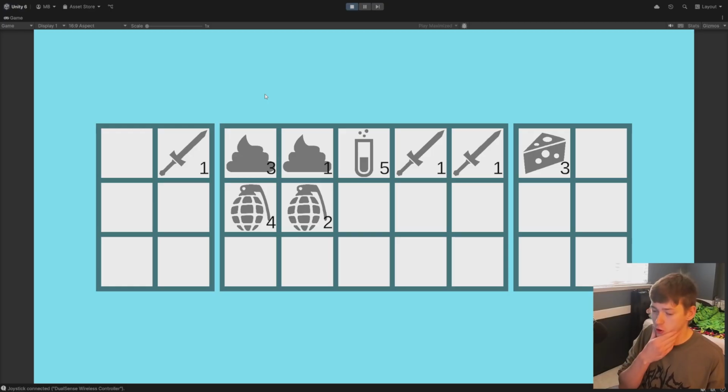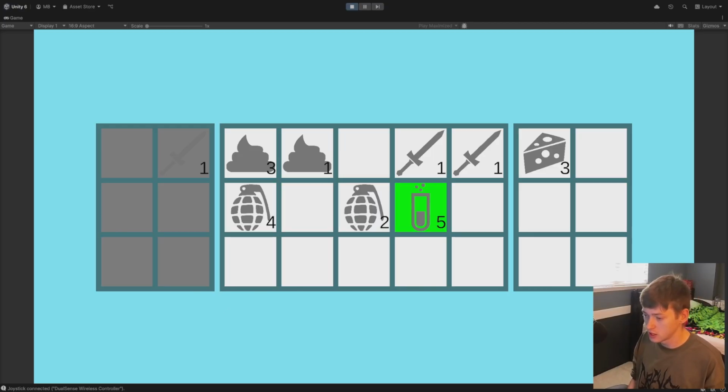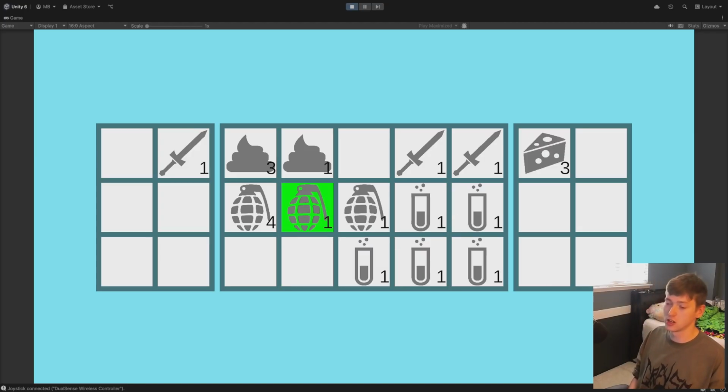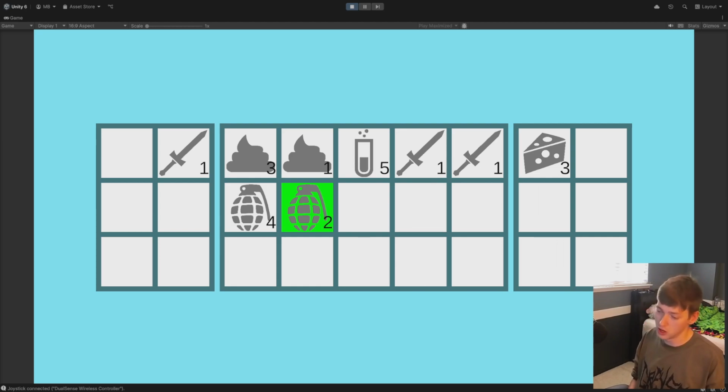All right, so I also want to show off that this does work with the controller. So you can see in the bottom left corner there that I just connected my DualShock controller, and now I can move the mouse around with the joystick, or I can use the D-pad, which will hide the mouse, and it all works the same as if it was a mouse. I can pick up items, move them around, and set items down individually, picking up half the stack, etc. And I can also sort with the controller. Everything that works with the keyboard and mouse works on the controller, and that was a huge key point for me, was that my game is fully playable on a controller.